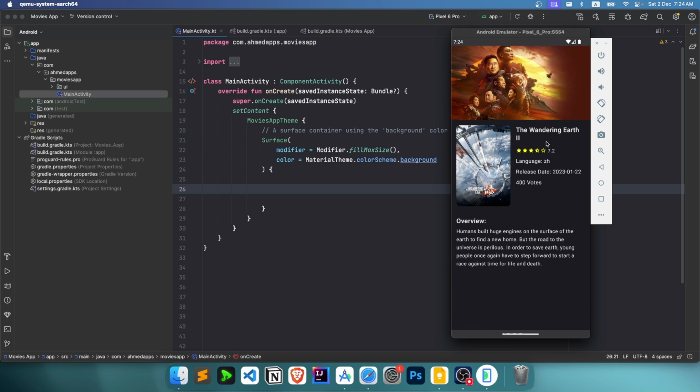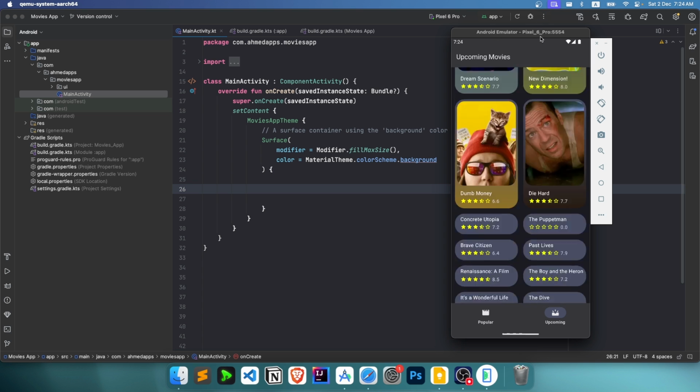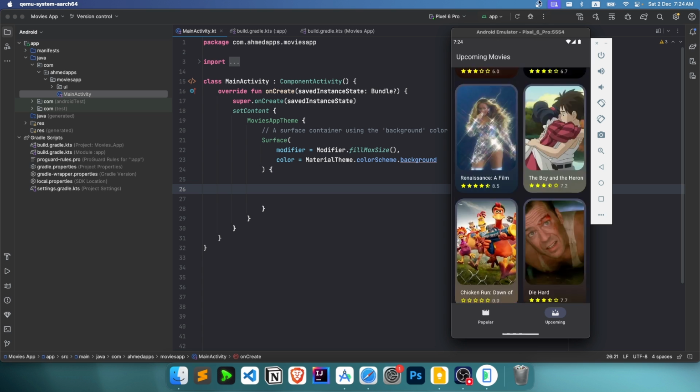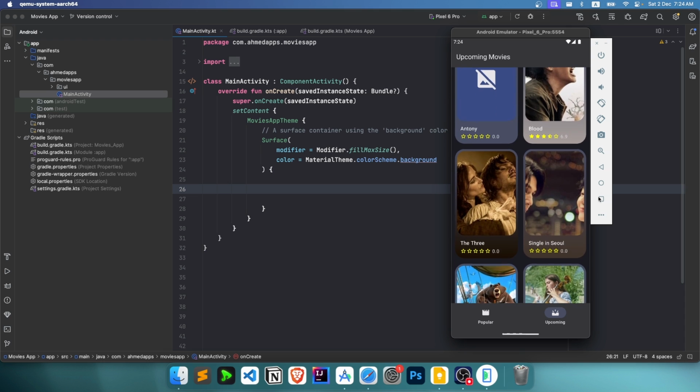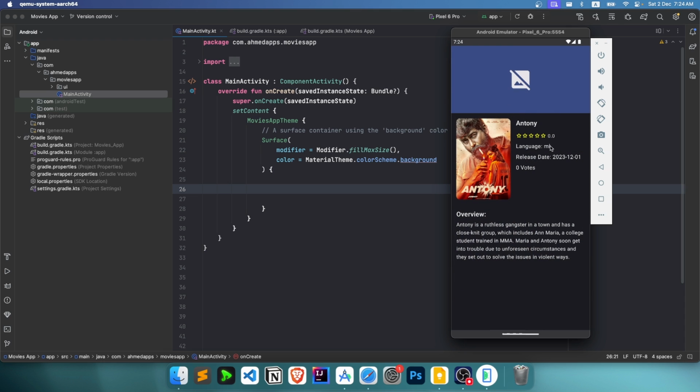When we click on a movie, we get to see some data: the rating, the language, the date, votes, the title, some images, and the overview. The cool part about this app is that, let's get to the bottom, we keep paginating and loading new movies as we scroll. And of course, when there is no image, we'll display this, and just like this, when there is no data, we'll display zeros.